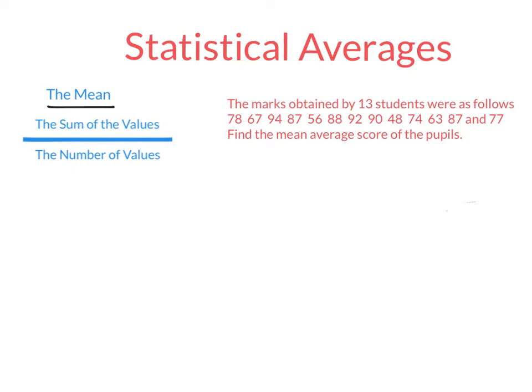Okay, so we do exactly like we did the last time. We need to find the sum of the values. Now there's quite a few, we have 13 values and they're bigger numbers, so I would suggest you would use a calculator here. And if you use a calculator and you add all those numbers up, it actually comes to 1001. And then to get the average, remember we need to divide that by the total number of values. Well, we can either count them up, but it actually says here that there are 13 students. So we divide by 13. And 1001 divided by 13, that gives us a mean average of 77.